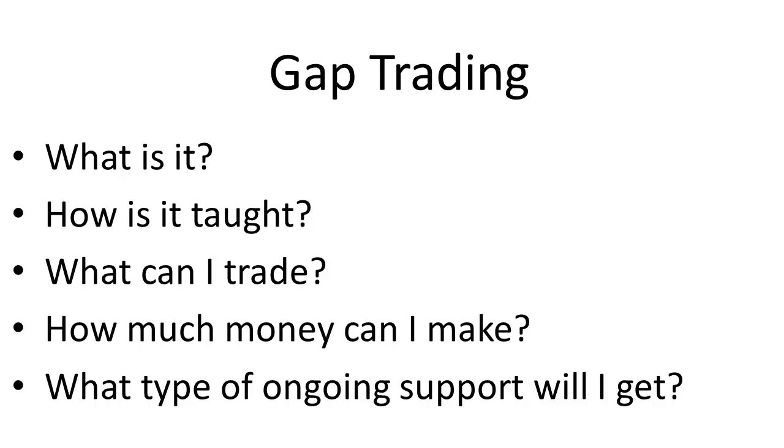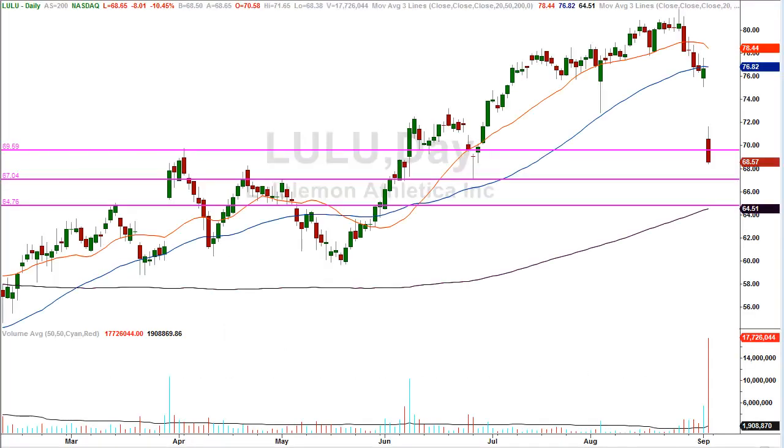So as an example, let's take a look at the last trade that we had, which was the prior trading day, and we'll take a look at exactly what happened to that stock. The most recent gap trade that we had was with Lululemon. LULU is the ticker symbol. This is the daily chart. Can't get a lot of information off the daily chart about what happened during the day with our gap trade, so let's drill down to a shorter time frame.